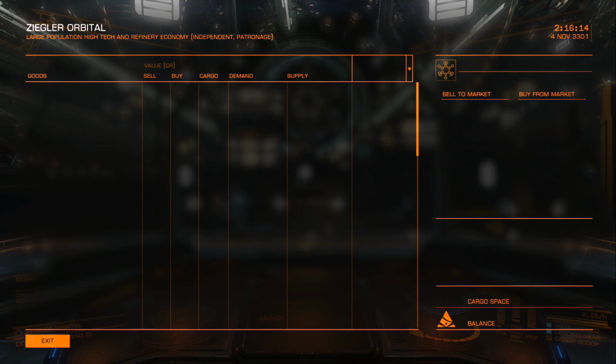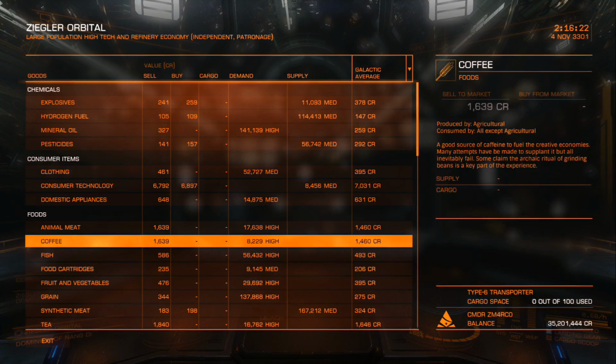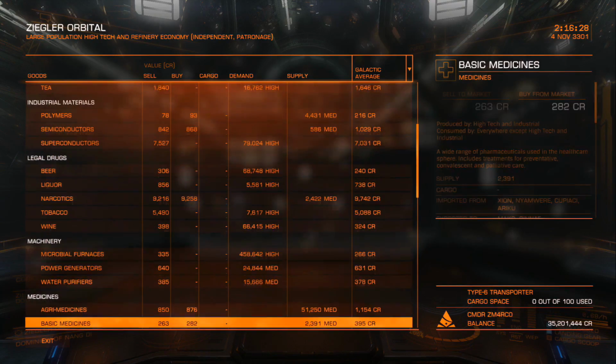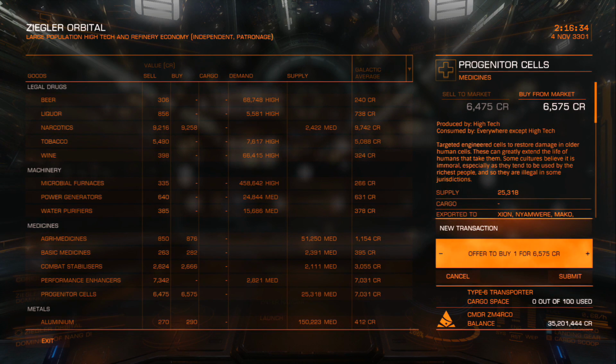From this moment, all you gotta do is follow the steps that you saw on the website. Just buy the proper stuff that you need. This time we need progenitor cells. We buy them here, we sell them at the other station. At the other station we buy superconductors, we bring them here, we sell them here, and so on and so on.